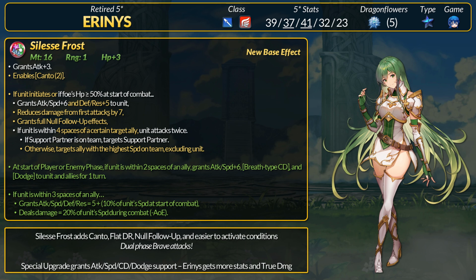Last, if within 4 spaces of her support partner, Erinys gets Brave Attacks. If there is no support on the team, then it's 4 spaces of the highest speed ally. Celeste Frost added Canto, flat DR with bonus defense and res, and no follow-up, all great stuff. Previously, Erinys had a Brave effect if within 2 spaces of her support partner. That range is now double, and it can work with the high speed ally as well. This is kind of like a variation on the triangle attack, but I guess Erinys enjoys lines more.